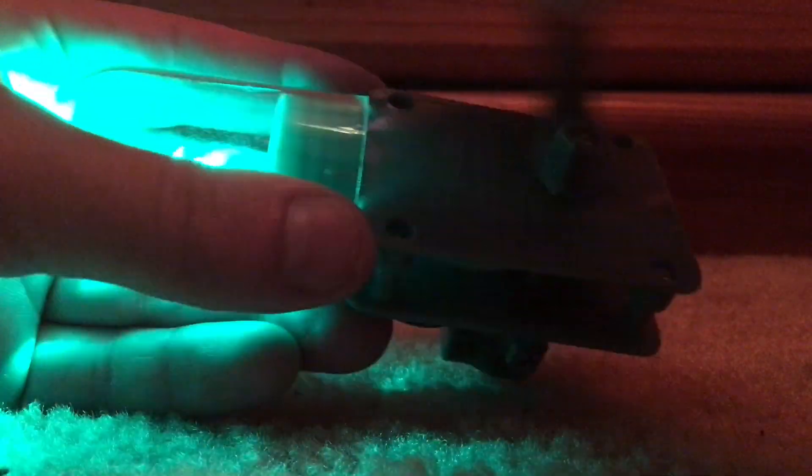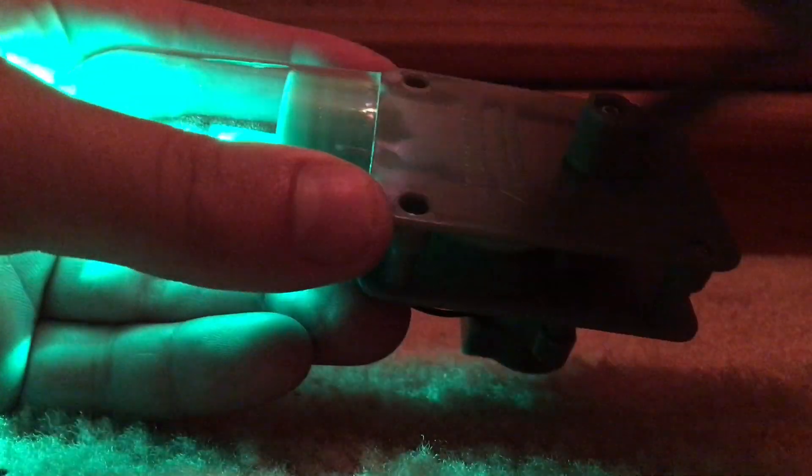Now of course the light is not continuous. It only stays on as long as you are cranking. But hopefully you would only have to use it for demonstration purposes and for temporary lighting, like if you need to read something in the dark or find your way around in an unlit area. It can be good exercise for your hand and arm as well.